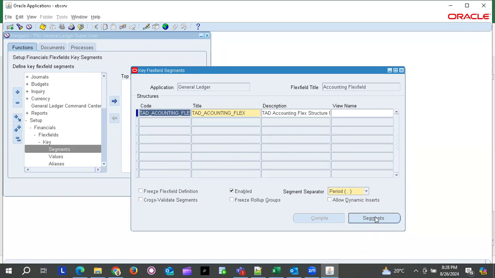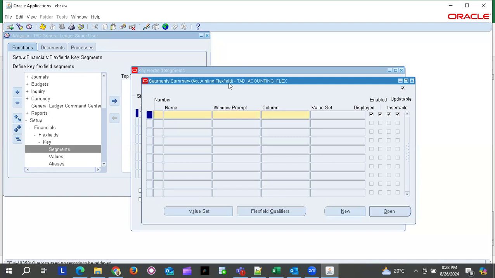This is where segments is. Once you click on segments, the window for segment summary accounting flex field opens, specifically for TAD accounting flex. This is now the structure name. So it's upon you now to provide the segment names and columns.